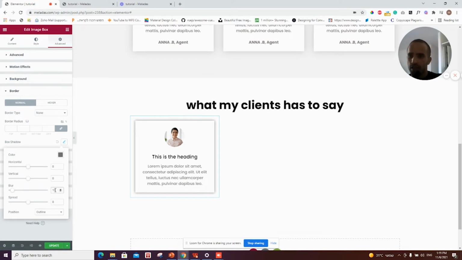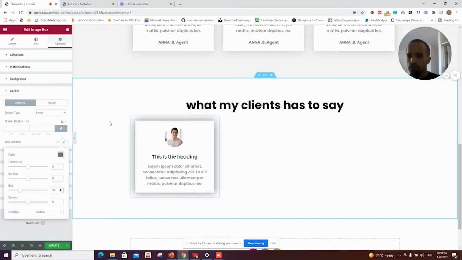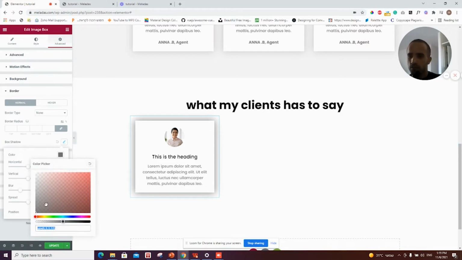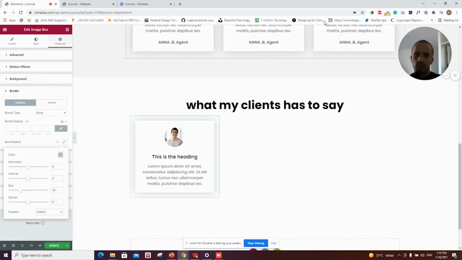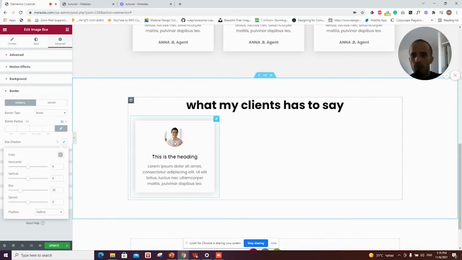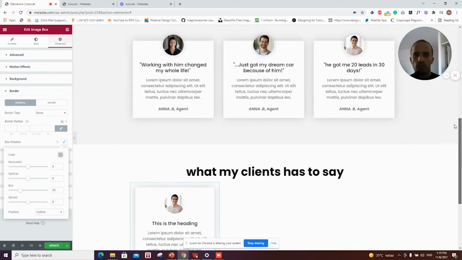And what I almost always do, I take the blur up to 30, and the color is gonna be black all the way, and I'm gonna give it opacity of 13, 14, I think 18 looks good, something like this. And here we go.